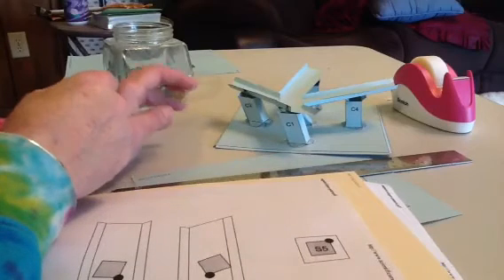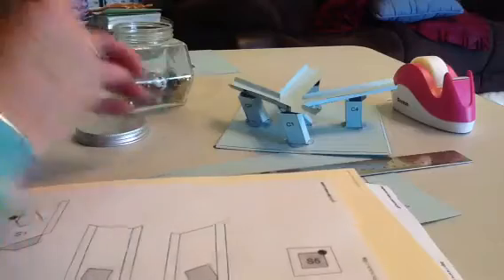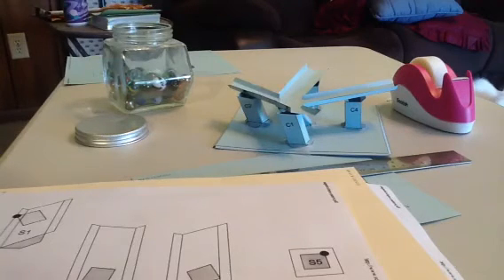You're welcome to use the iPad to do that videotaping. This project took me about an hour to do, but because Rachel Simmons had done it before me, it was much easier to see how to do it — she brought in an actual model. If you bring this into class, we'll need to use the iPad to show it on the TV so that your eye can be fooled from the perspective.